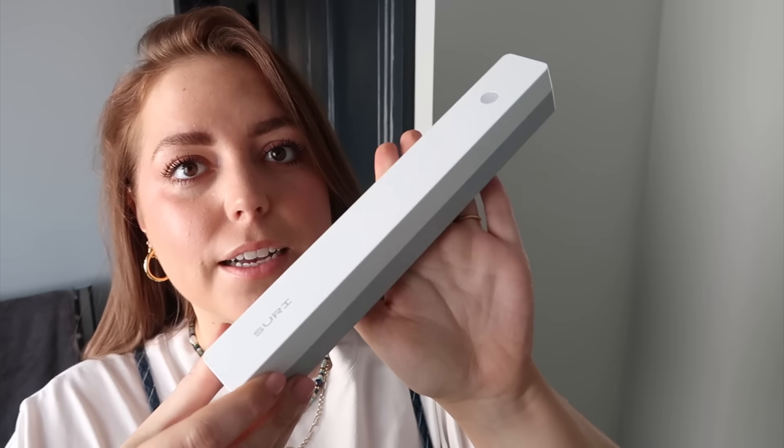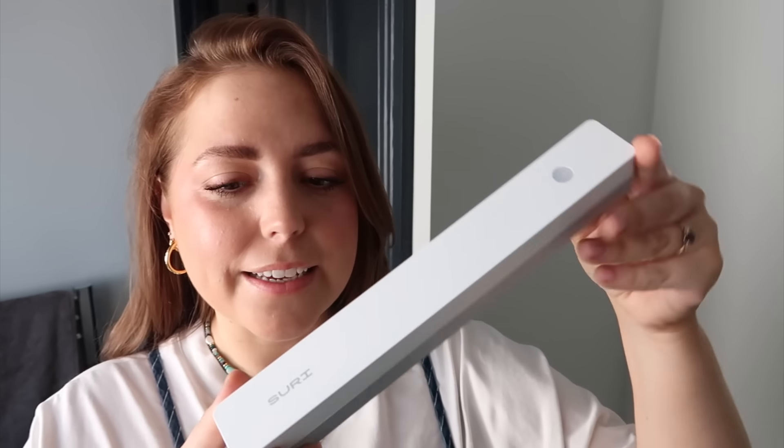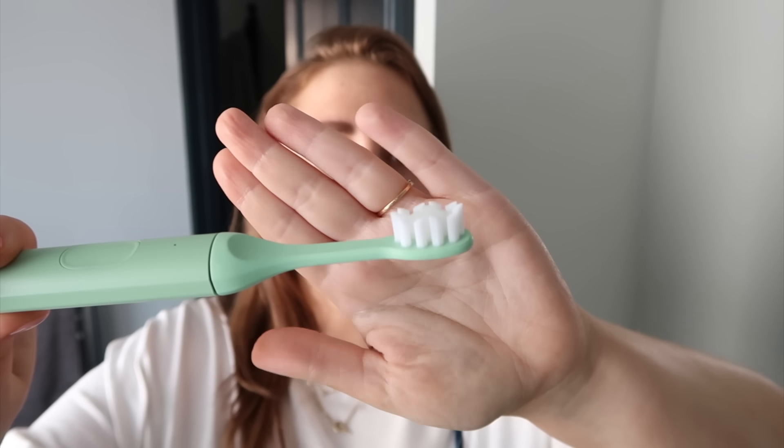When you do charge it, you've got two options. There's this teeny little charger we keep in the spare bedroom — when we need to charge it we just pop it in, completely hassle-free. Or you can charge it in the travel case, which is so light and just so sleek in design. The best part is it has UVC cleaning, which means your toothbrush is being cleaned whilst it's charging. The Suri heads are plant-based, available in packs of three, and when you buy the toothbrush it comes with a compostable bag so you can save up three or four used heads and send them back to Suri to recycle.